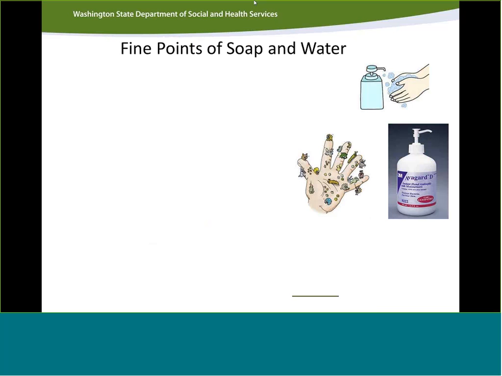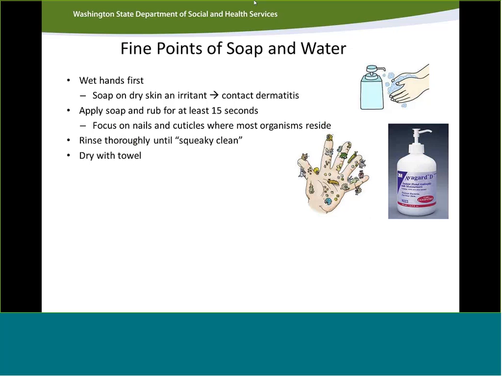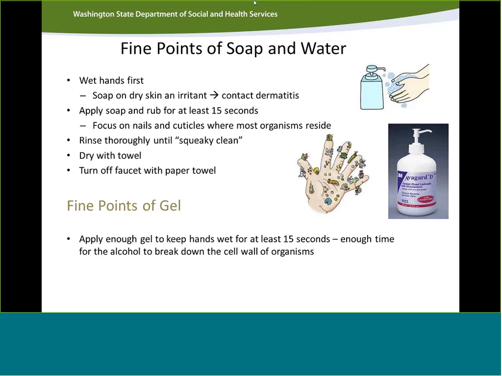So find points of soap and water when you actually do have to wash your hands, which is after you use the bathroom, before you eat, or if you get something really yucky on your hands. For example, if a patient throws up on you and you get vomit on your hands, that's when you want to do the soap and water thing. So you're going to do soap and water, and you're going to gently massage each part of your hands, not forgetting any of those places that we usually miss, and then you're going to dry them properly.